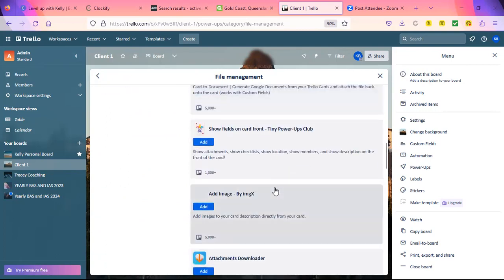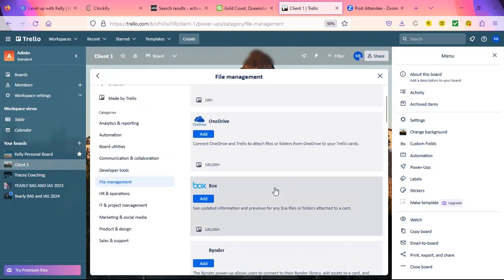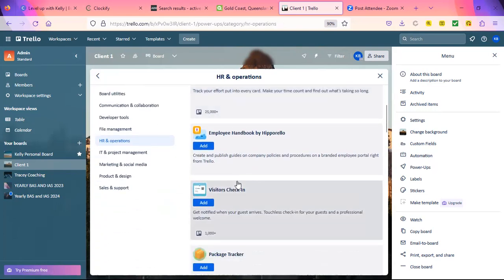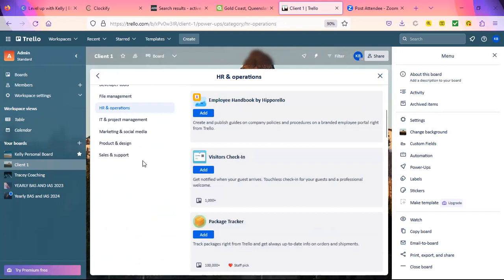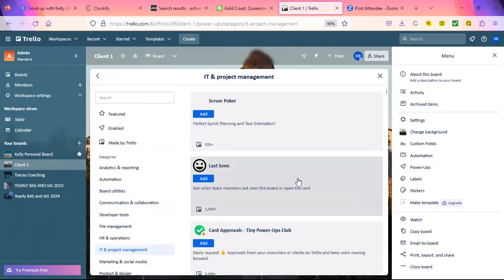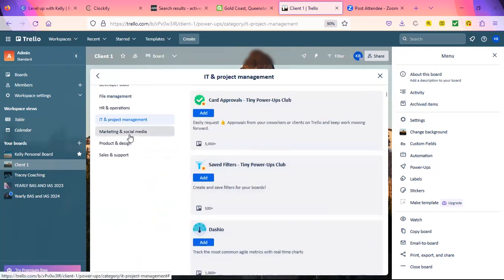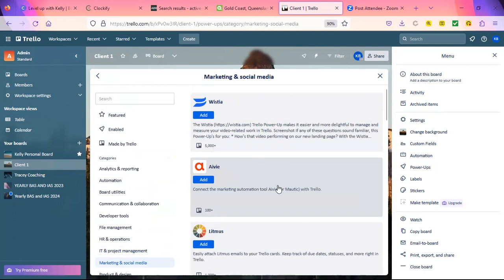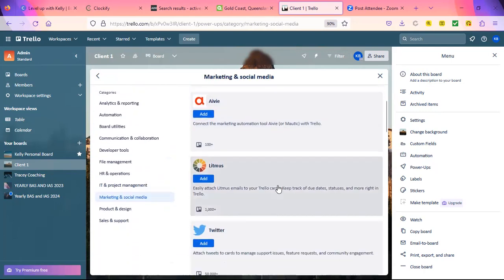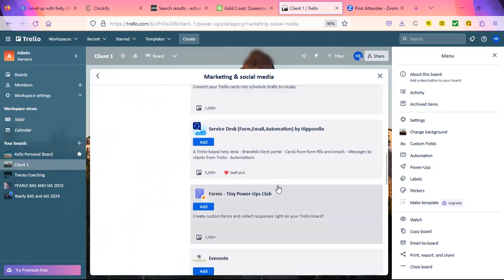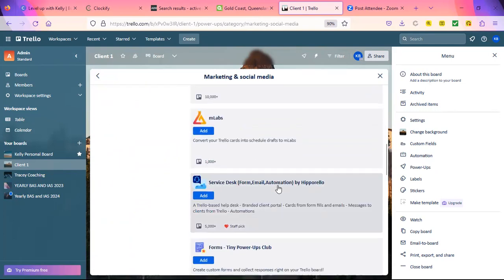So you can really allow it to control your entire practice if you want to. It's got HR and operations, activities, those kind of things as well in there that you can add. So there's a lot of different things that you can do in here. You just have to find the right connections and you're all good. It's even got marketing and social media if you want to create things, automation through there as well. And MailChimp and Litmus and Twitter and all those things.